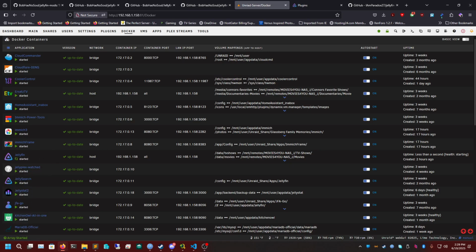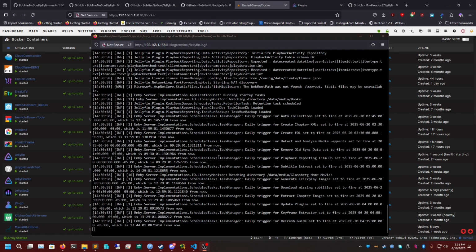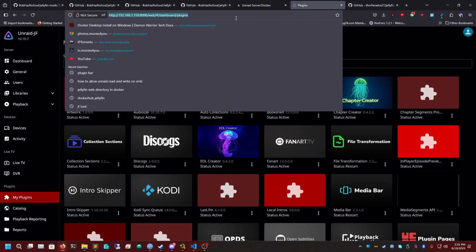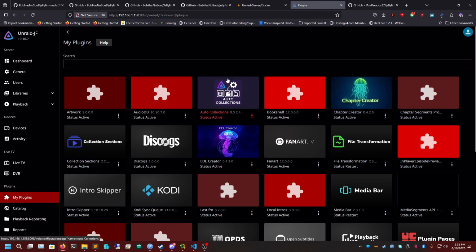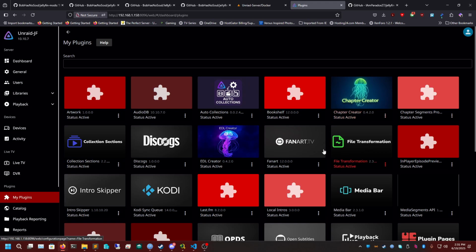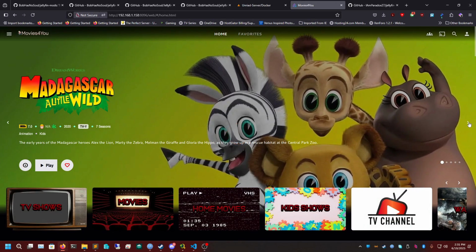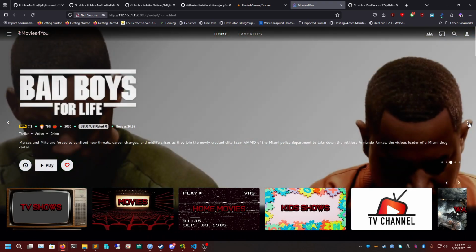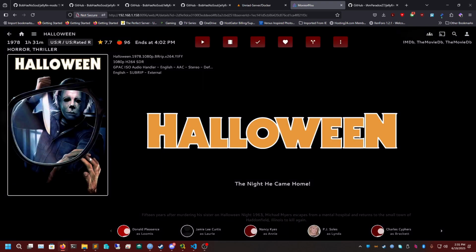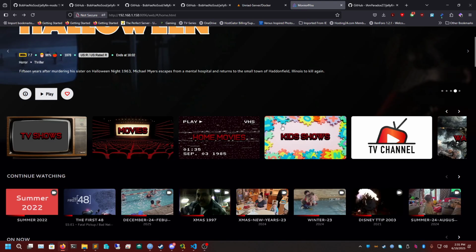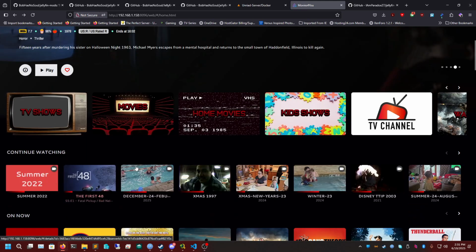Wait for it to load back up, and I'll be right back. All right, now that it's back up, we can check to see if our plugin is installed by just Control F5 and refresh the browser. And we can see it's active. So now if we go to our home page, there's our media bar. Now we can scroll through random movies. We can click on the info. We can click on play and play it, favorite it, do all that from here, which is kind of cool.